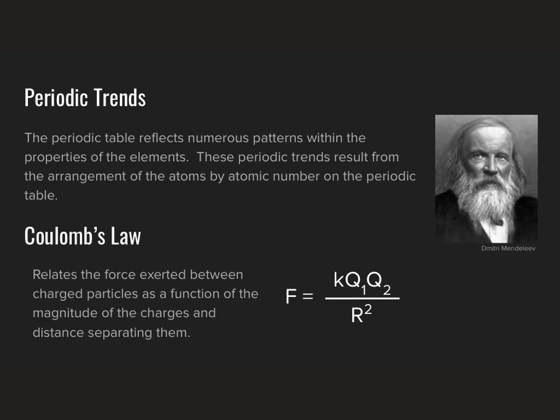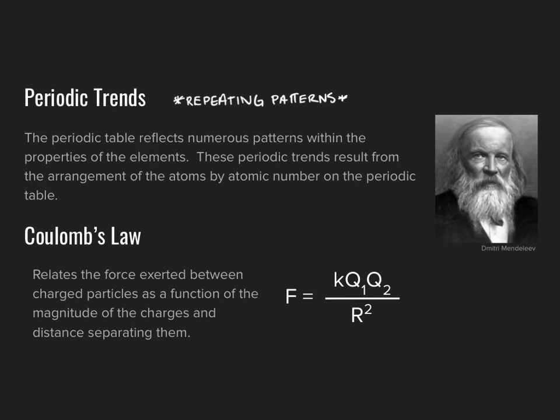So now that we have had a look at some nomenclature of the periodic table, let's take a look at understanding the shape of the periodic table, in particular, how those periodic trends we discussed last year relate to the table structure. As you noticed last year, the periodic table reflects a number of patterns within the properties of those elements. Those periodic properties result from the arrangement of the atoms by their atomic number and are due to the fact that the electron structure of the atoms itself is a periodic trend. And by periodic trend, again, we mean patterns that repeat themselves over and over and over within the periodic table.